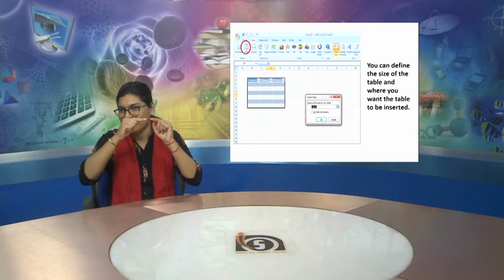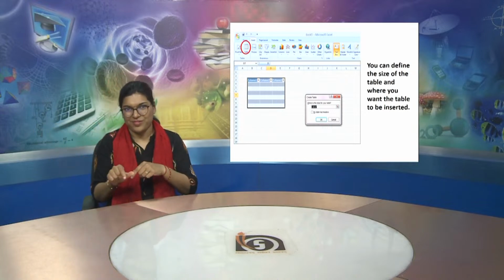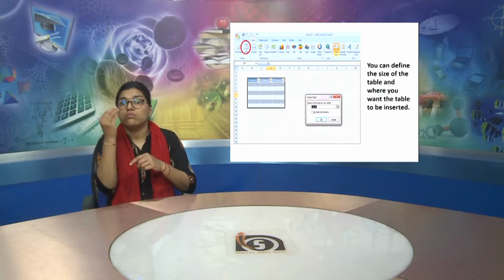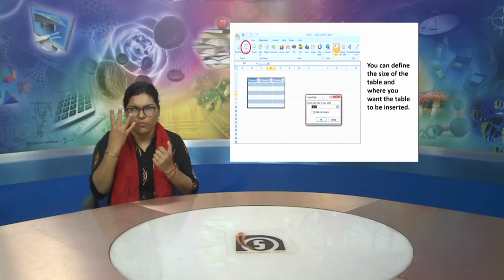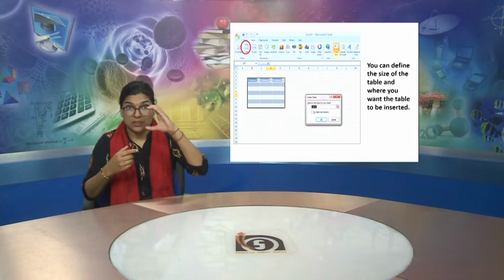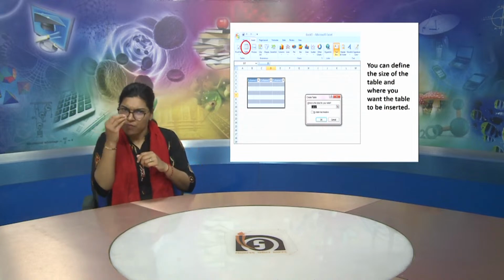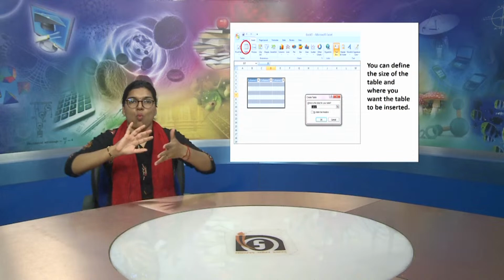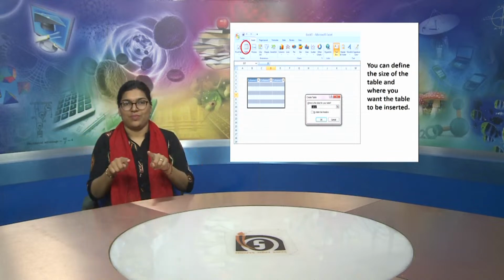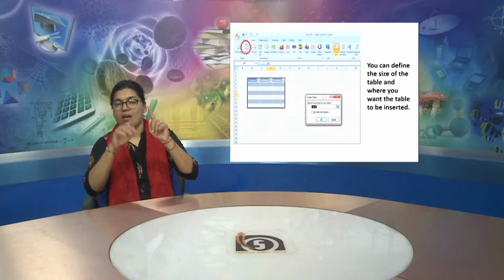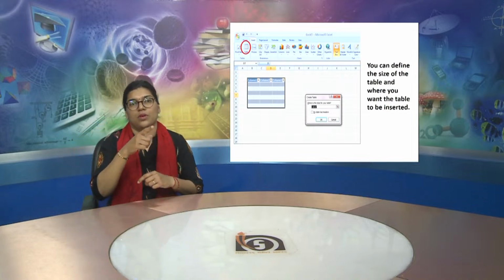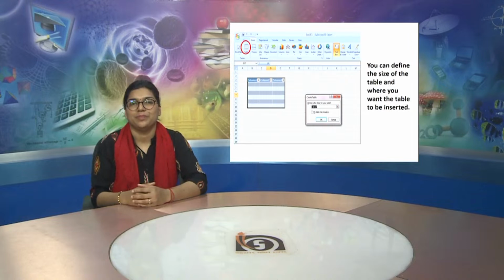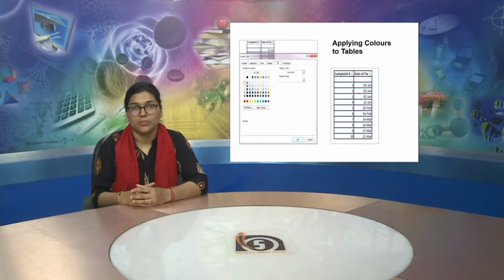There you need to select the number of rows and number of columns. After putting in how many rows and columns you want, you can easily insert a table. You need to click on OK, and when you click on that, you will find the table.